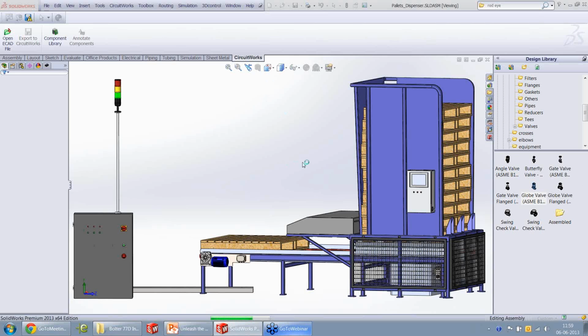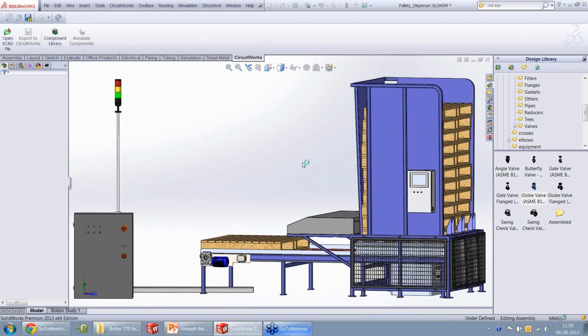This is a packaging line assembly, and this is a pallet dispenser subassembly inside SolidWorks, completely done in SolidWorks. I don't think we have time to create a route, but let me just show you the completed routes.